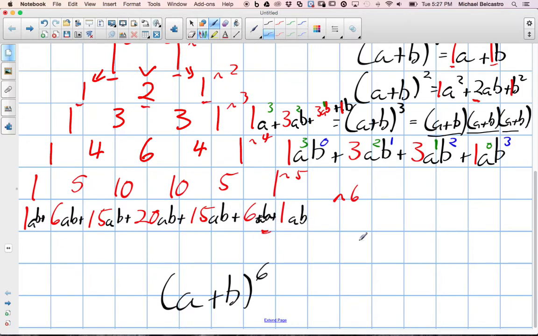So I've already filled in my coefficients quickly with Pascal's triangle, and then my exponents. Well, I know it's to the power of 6, so my a goes 6, 5, 4, right, because you keep subtracting, 3, 2, 1. And then normally you don't write the 0 in, but it's not the end of the world. It's still technically right. And then for my b, I do the opposite. I just count the other way. 0, 1, 2, 3, 4, 5, 6. And boom. I've now distributed a binomial to the 6th power extremely quickly, just using Pascal's triangle.